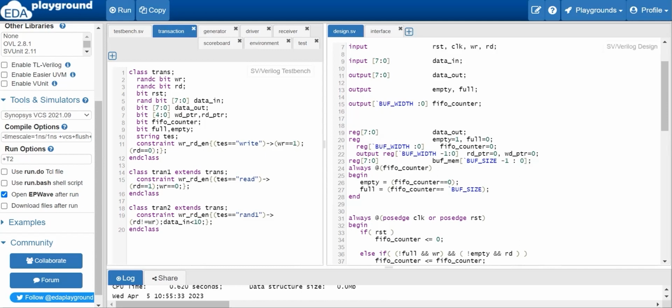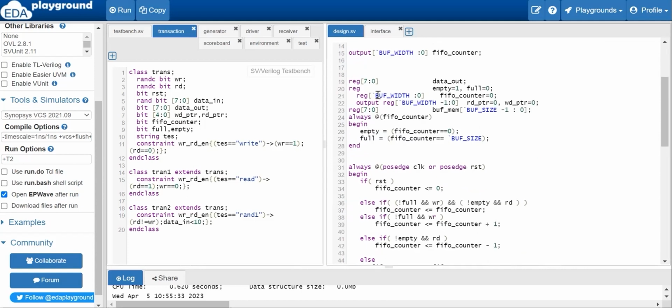So here reg 7 down to 0, data out is the temporary register, and empty equal to 1, full equal to 0, these are also temporary variables. Okay, not actual outputs.